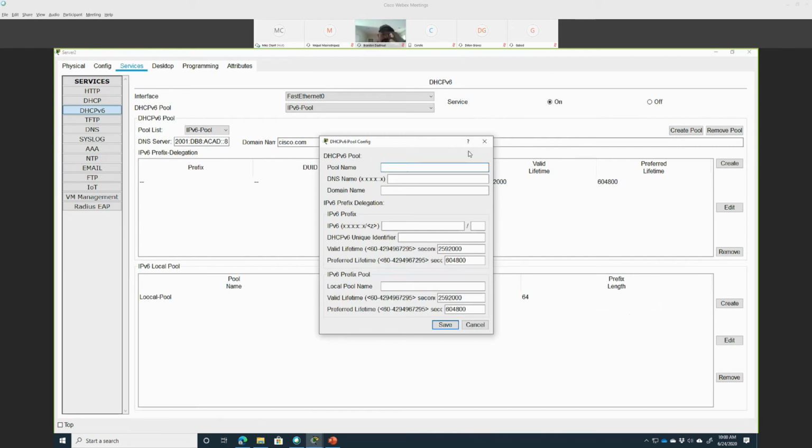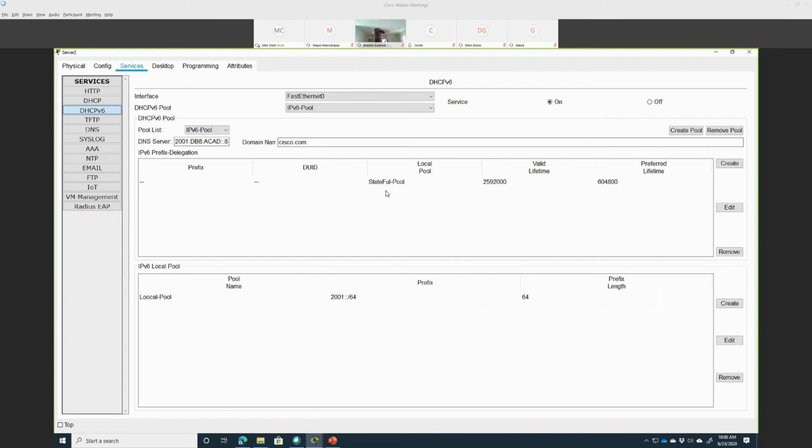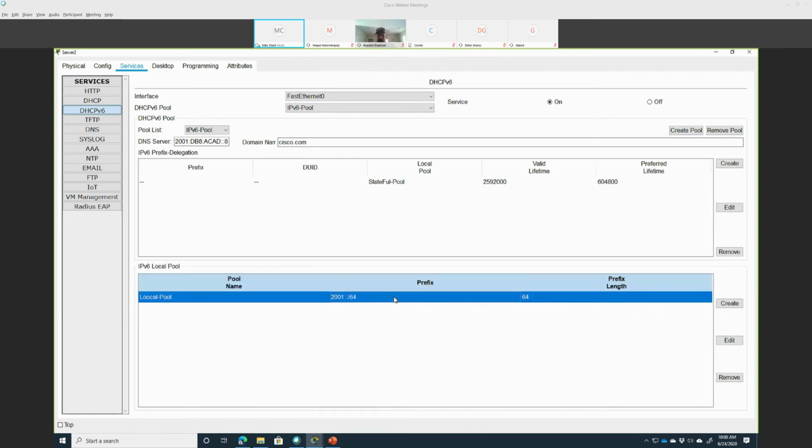This is the pool. It's a stateful pool. And we have this one here. Why is it not working?